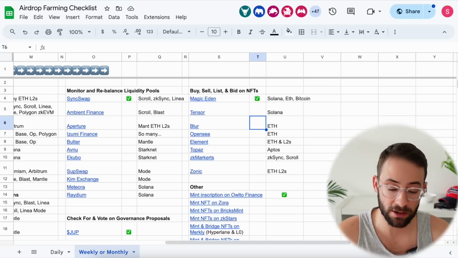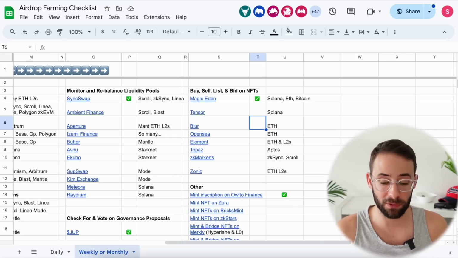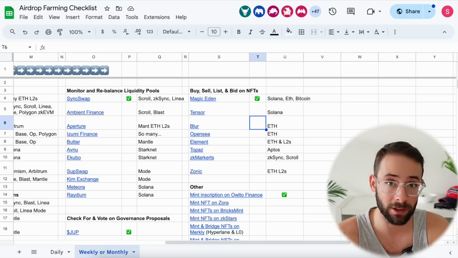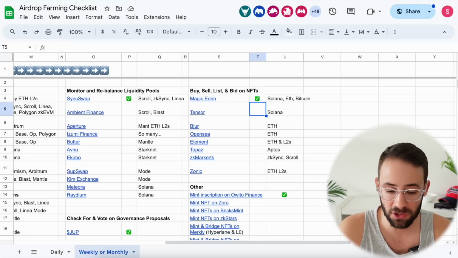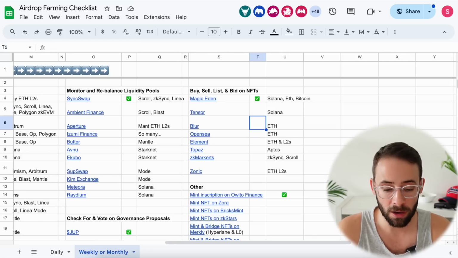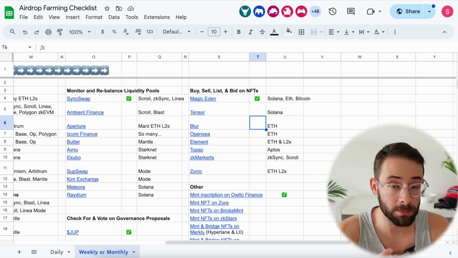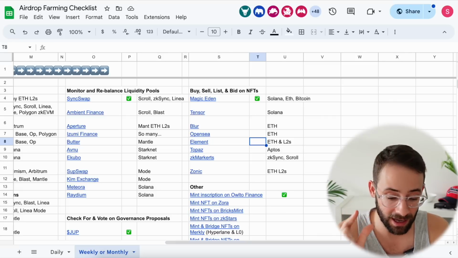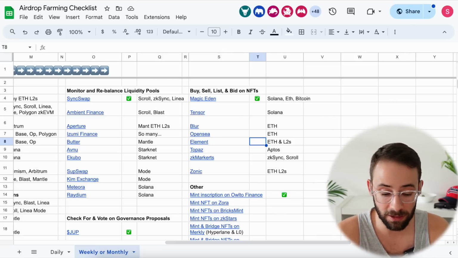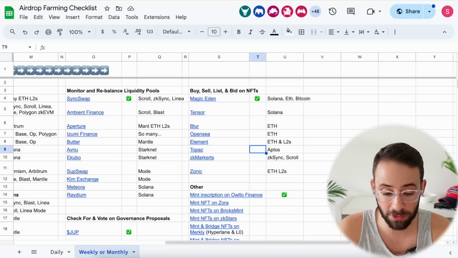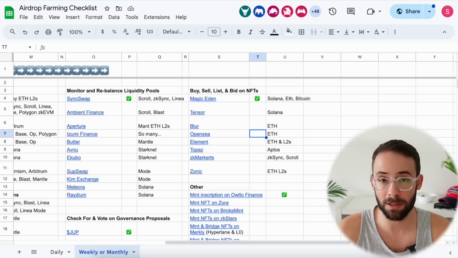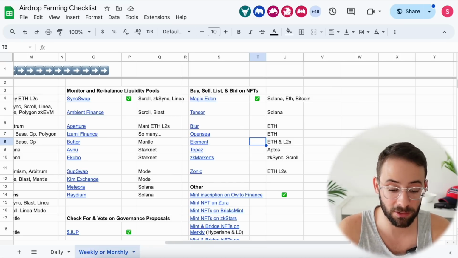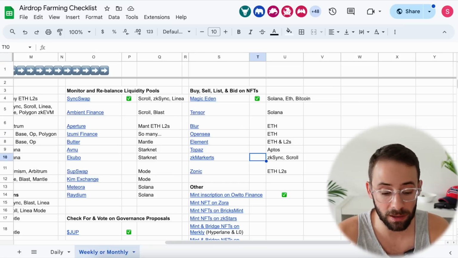And so with these airdrops, I would say if they have specifically a point system where they've laid out exactly what you need to do in order to rank up, and Tensor and Magic Eden, also Blur, are good examples of that, then you need to be quite active. But in other cases, there's not necessarily as explicit of a list of criteria that you need to complete. And so with some of these other examples, maybe you don't need to be as active, but it's still solid to go back every once in a while and interact with it.